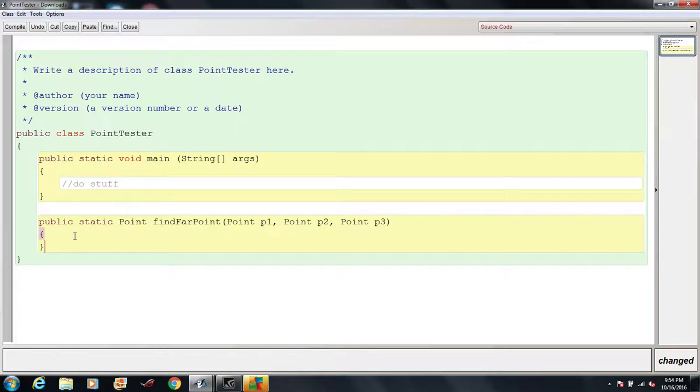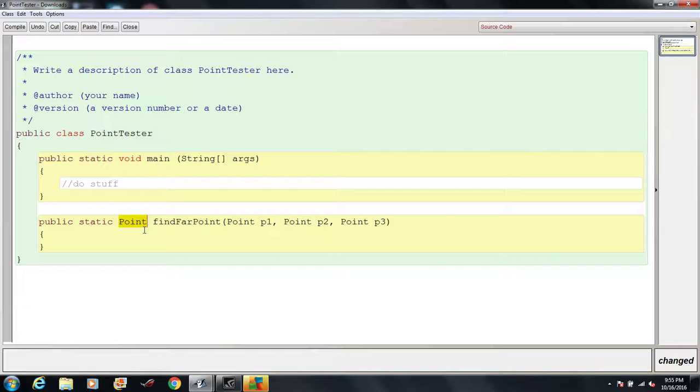And I have to write this. Now, the reason this is static is because it's going to be used in main, outside of main in my main class. Access modifier is public. Right now all of our methods should be. And the return type is a point. So that means I know I'm going to have to create a point, and I'm going to have to return a point. Okay?